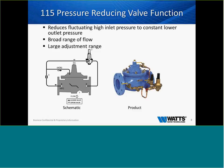The neat thing about these valves is they're very configurable. You remember I told you how you have that red box or that blue box that you see there, and then you have the tubing with the pilots. Some valves could have three or four pilots on it, single pilots, solenoids. We can configure and help you with your application with many different valves. We pride ourselves on being a solution provider instead of just a me-too valve. So any application that you have that you're questioned with or you need a multifunction, we can do that and help you there. But it gives you an idea of what you're looking at when you get a pressure-reducing valve from us, from the factory.